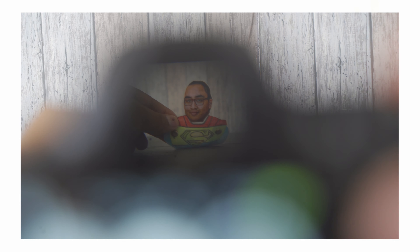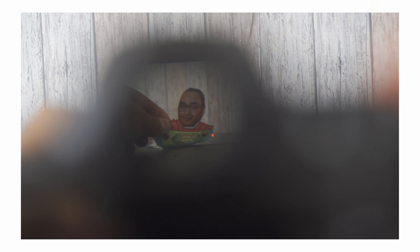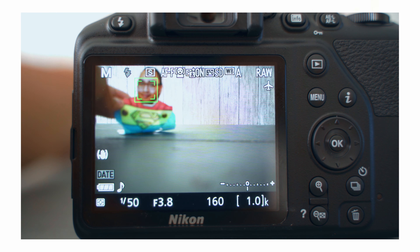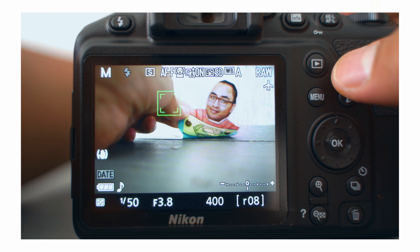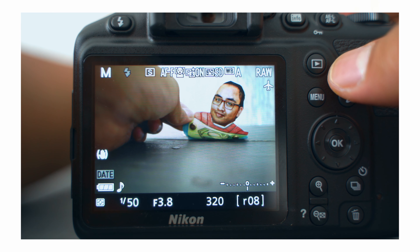The reason I prefer live view is that I can be more confident about focus. When using the optical viewfinder I'm never quite sure if I'm focused on the face, the cheek, or the nose. But in live view mode, the face tracking and face recognition lock onto the face, giving you a much better sense that the picture will be sharp. That's what I really like about this. Overall for an entry level camera, performance-wise it works really well.